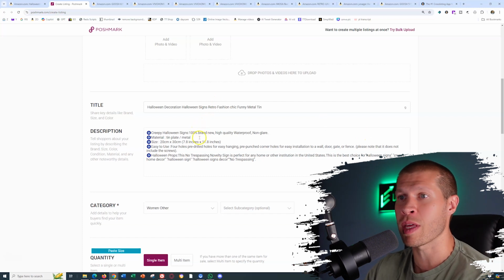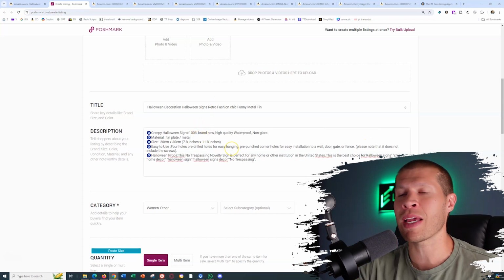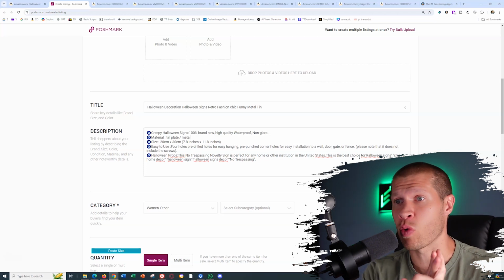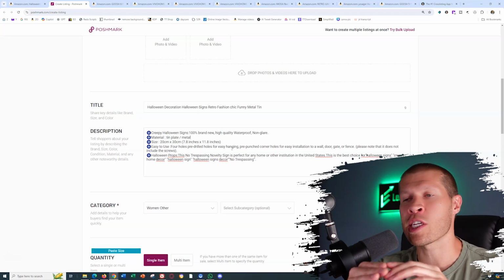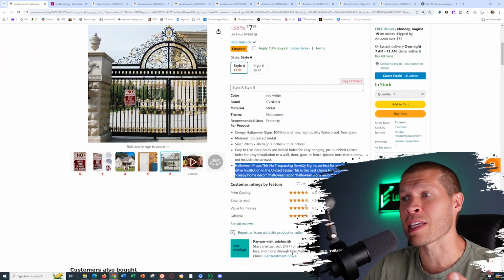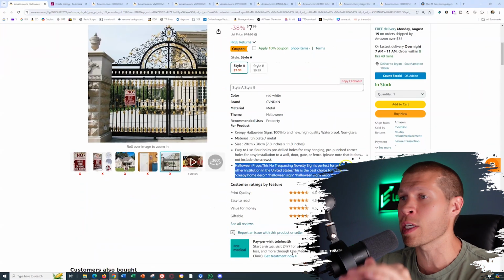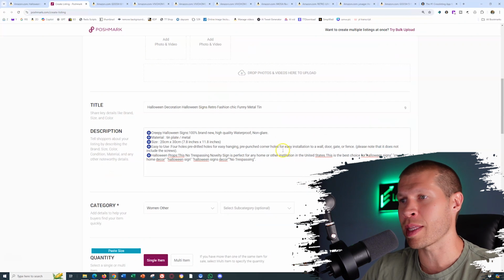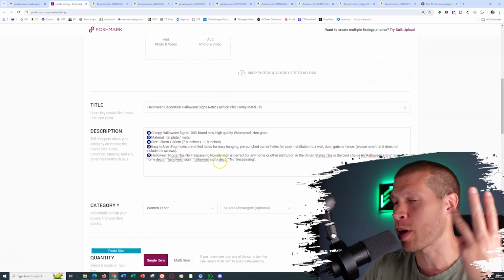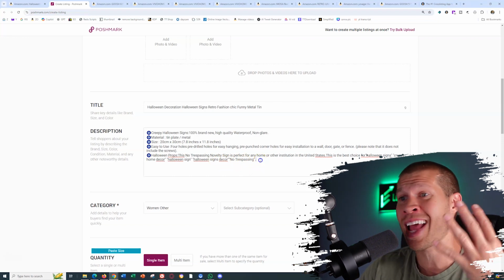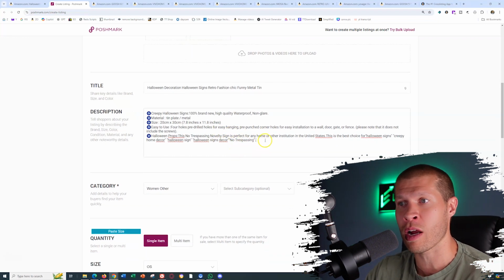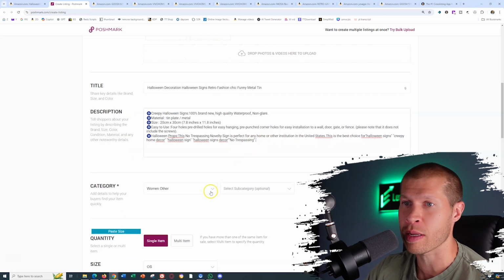And then you just want to make sure that anything in the description isn't giving any money back guarantees, any brand information for that actual brand, or any warranty information or anything like that. Now, typically speaking on Amazon, that's going to be the last bullet point most of the time, not always, but most of the time. So just take a look at the actual description. Obviously, check to make sure that there's no warranty, no brand information, no money back guarantees, nothing about it being an Amazon product. And then if not, you're good. Just keep everything else in there and delete all the things that you need to out of the description.